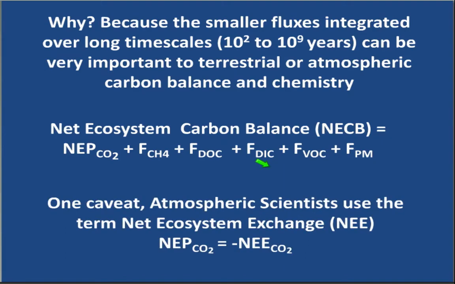I'm going to show you a graph here in a little bit that has the term net ecosystem exchange, or NEE. And net ecosystem exchange is an atmospheric chemist's way of describing carbon exchange between the atmosphere and an ecosystem, but their perspective is the atmosphere, and so they usually use NEE in their description, and it's a different sign relative to NEP, the opposite sign of NEP.